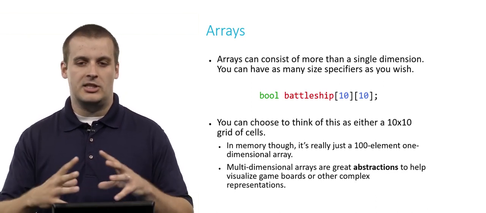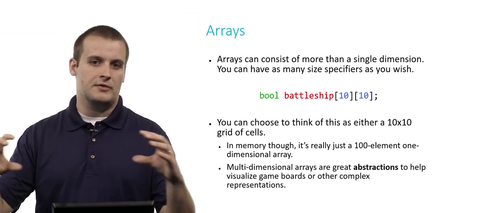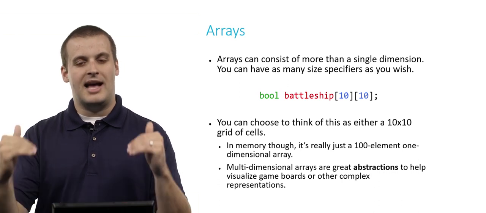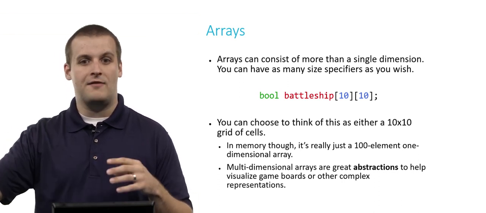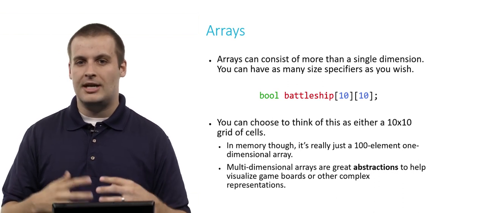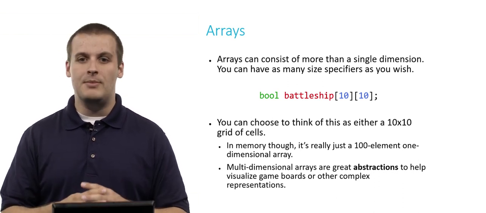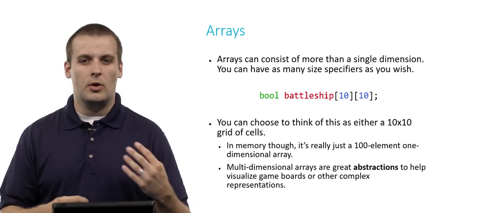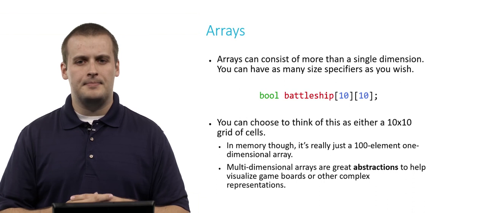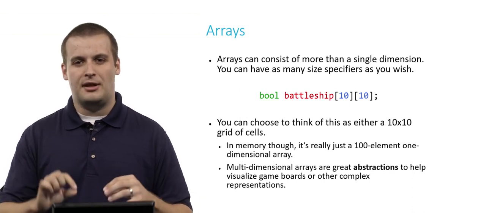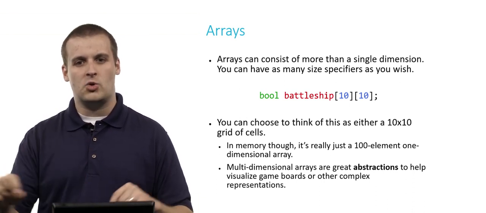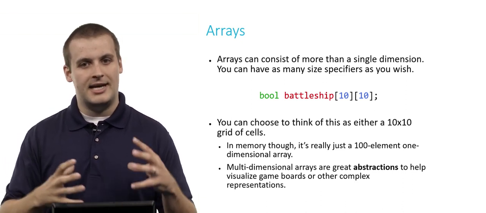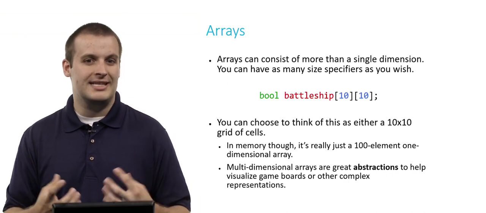And this, in fact, goes for if you have 3 dimensions or 4 or 5, it really just does become multiply all of the size specifiers together, and you just get a one-dimensional array of that size. But in terms of organization and visualization and human perception, it can be a lot easier to work with a grid if you're working on a game like Tic-Tac-Toe or Battleship or something like that. It's a great abstraction instead of having to think about a tic-tac-toe board as a line of 9 squares or a Battleship board as a line of 100 squares. A 10 by 10 grid or a 3 by 3 grid is probably a lot easier to perceive.